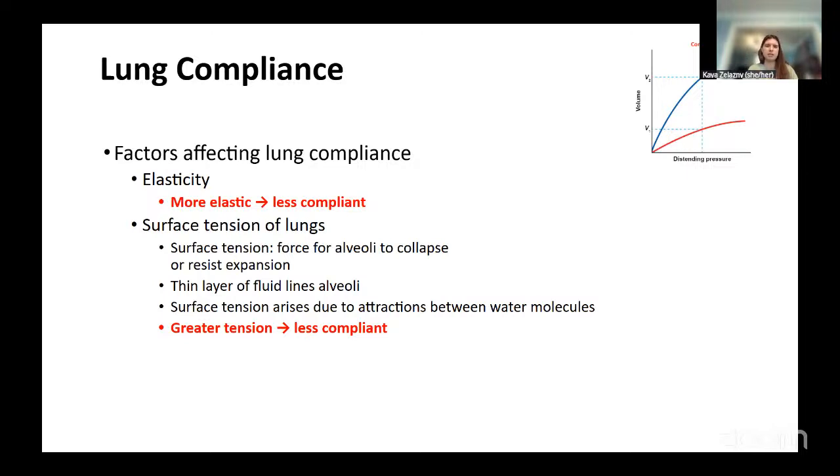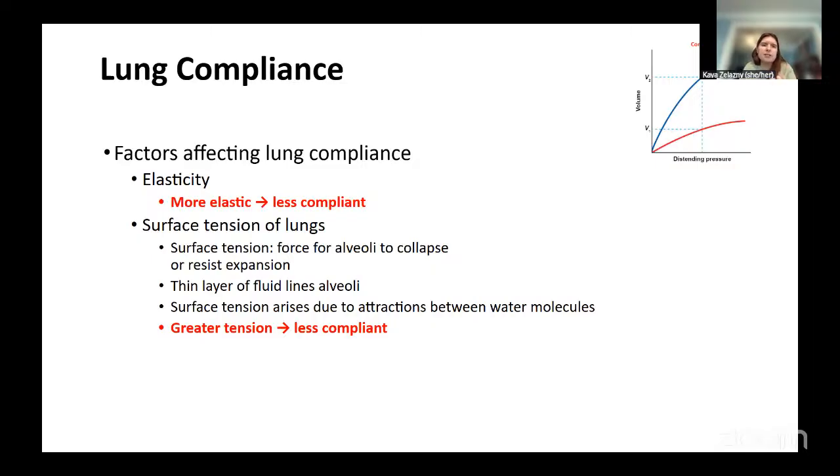So to understand surface tension, we want to think about the air that we have going into the lungs, and therefore the air that we have in those alveoli, right? So that air, we've humidified it as we took it through our conducting zone, right? So we breathed in through our nose, through our mouth. That air traveled into the pharynx, down through the trachea, through those bronchi, into the lungs, splitting and splitting and splitting, right? Humidifying and warming. So in our alveoli, we have some water.